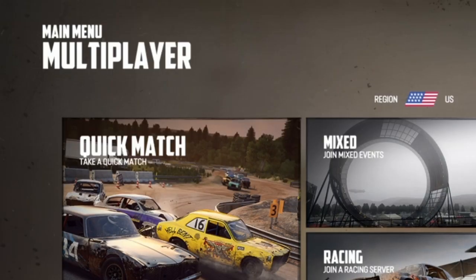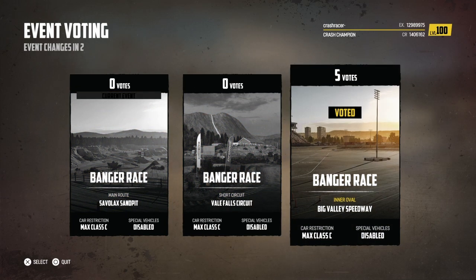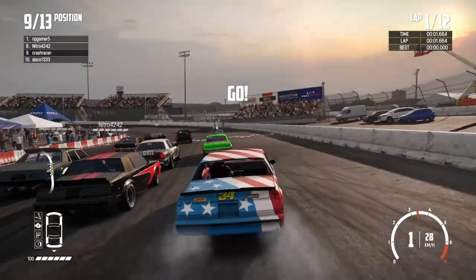This was a 6-race session I recorded on the US servers using C-class cars. So I've split the video into 2 parts. This is part 1 and I'll be releasing part 2 in a couple of days. First race then is going to be at the Big Valley Speedway. It's a 12-lap race and I've chosen to drive the Raven.